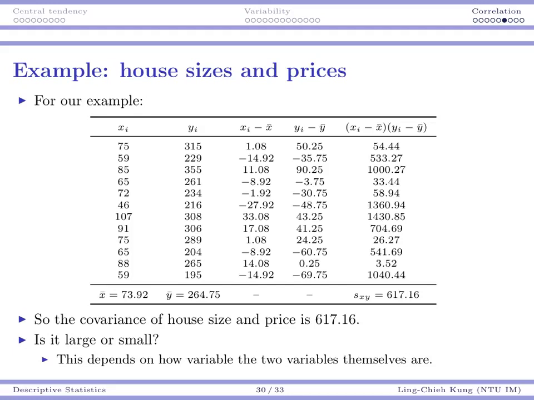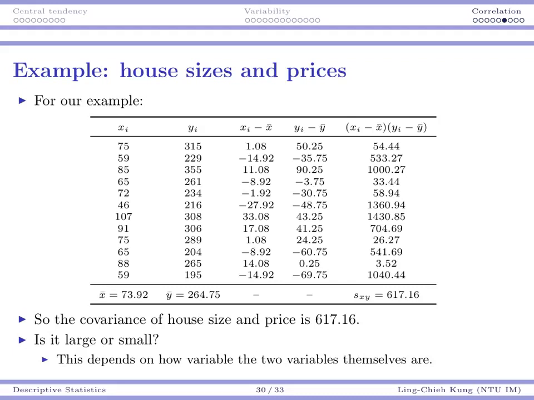That means when one value is greater than its mean, the other is also greater than its mean, and so on. Then we sum them up and divide by 11. That's how we get our covariance, which is the sample covariance. When it's positive, that tells you we have positive correlation, because in an aggregate sense, the number is positive.